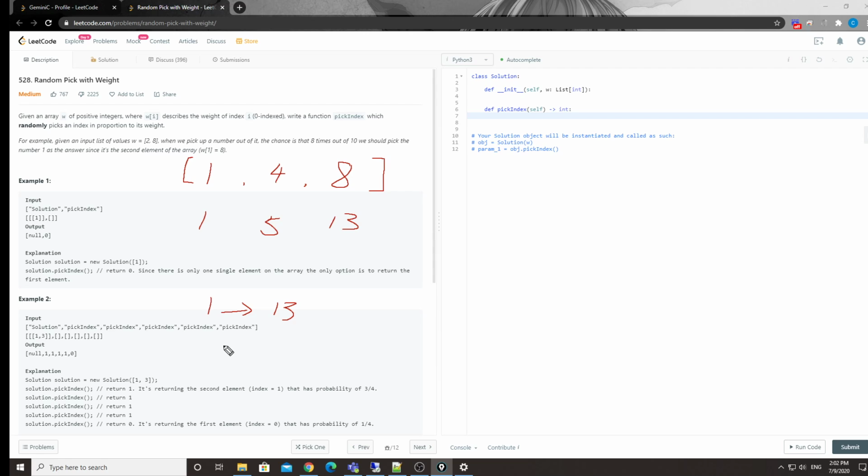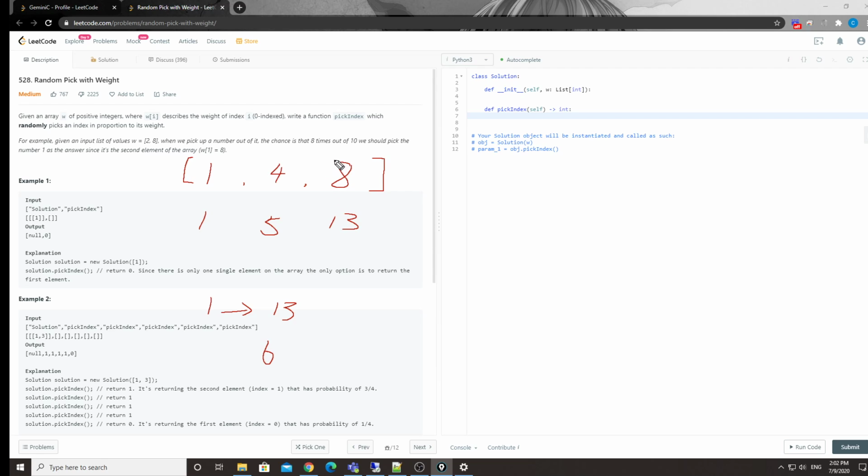a number. Let's say, for example, we pick 6. If we pick 6, then we know it falls in the range of 5 to 13, right? Then we know 6 means it's 8. It's still within the range from the second number to the third number.